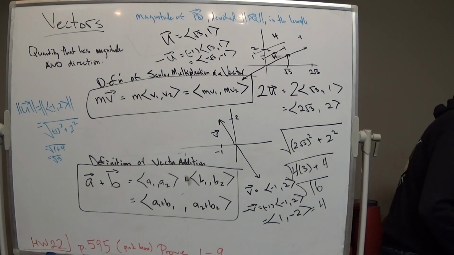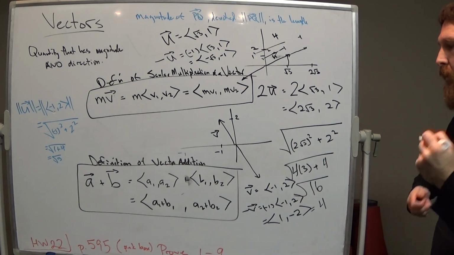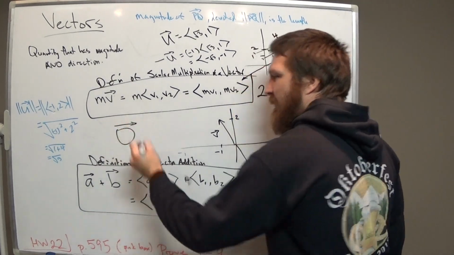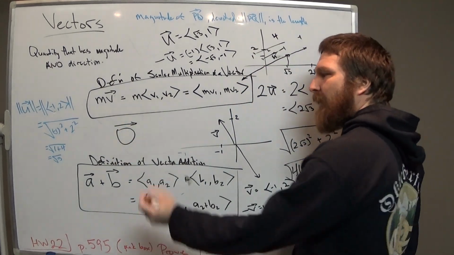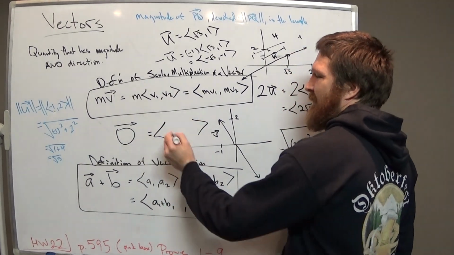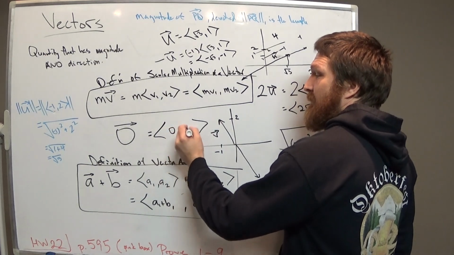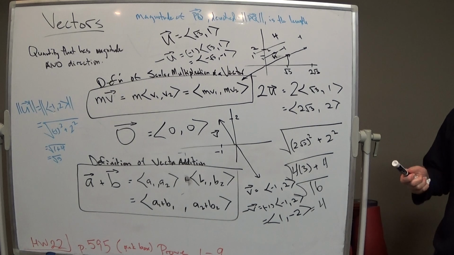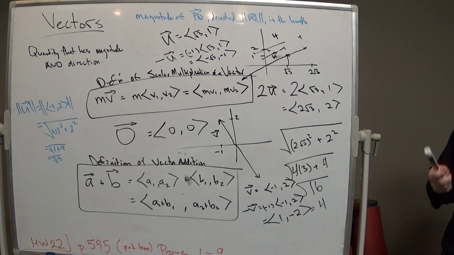So we did -a. There's one more vector that you need to know, one more very important vector. It's the 0 vector, and we write it with a 0 with a little arrow over it. Can you guess what its entries are? 0, 0. So just the origin. It's the vector whose tip and tail are the same. So it's just a dot. Yep.